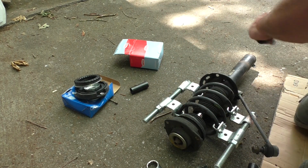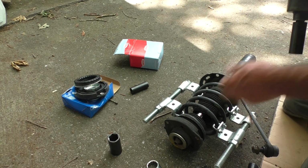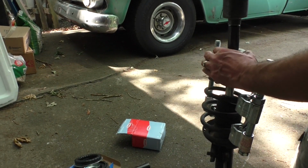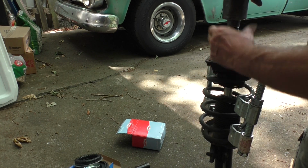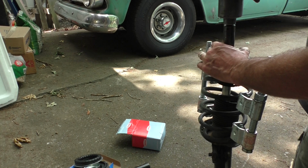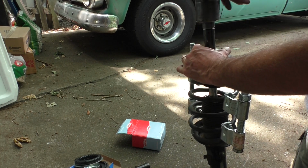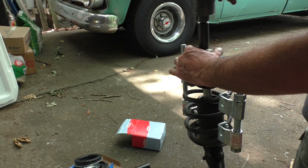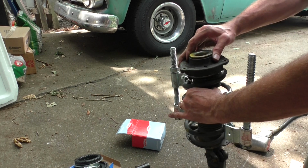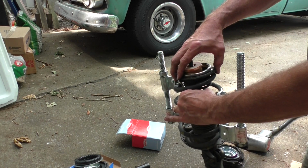This nut on top is, I believe this was a 21. In this case, this is a 21 millimeter nut. Sometimes you can blast these and they'll spin right off. Let's see what happens. Once you get the nut off, this should all pull off. And there is the strut bearing in a bunch of different pieces.